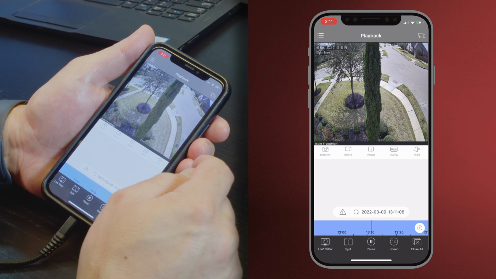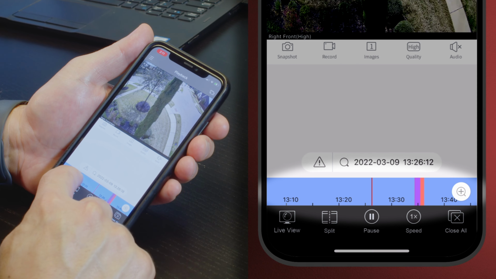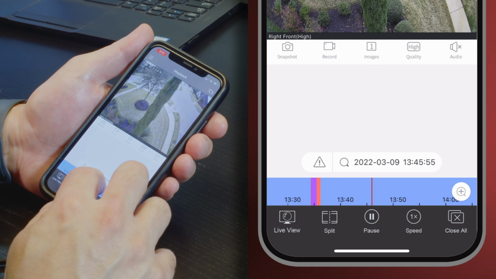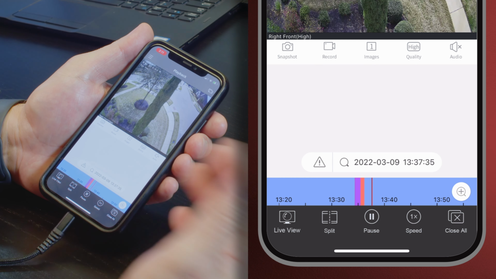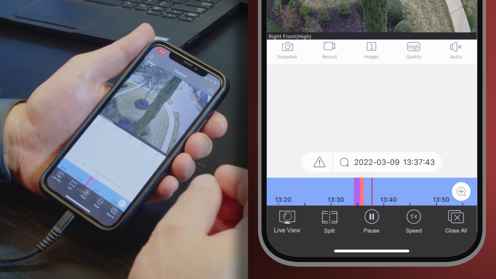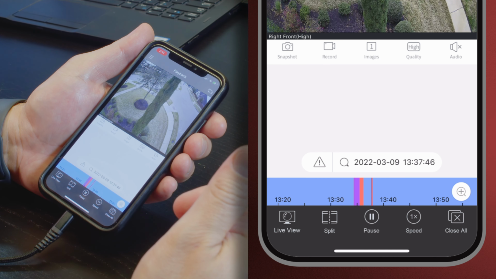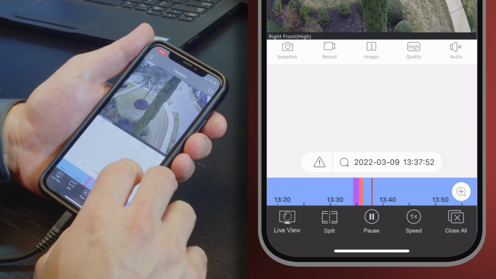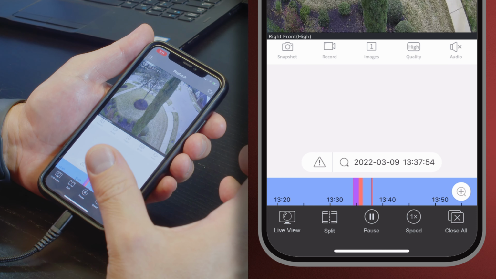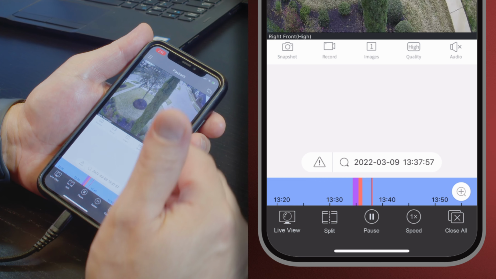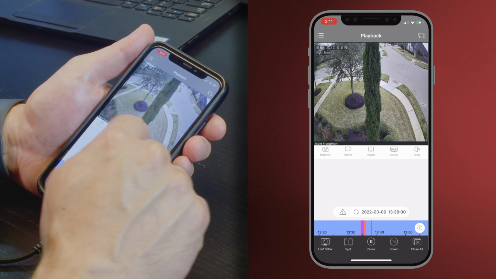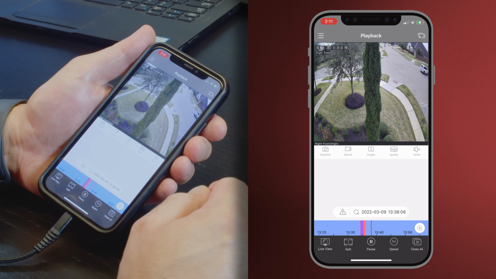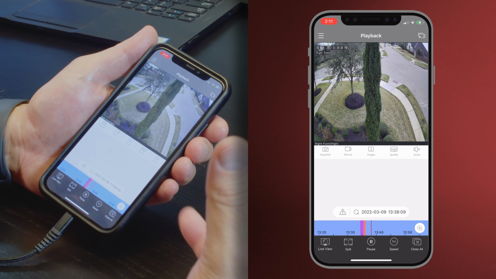Click the playback, and then from here, you're going to have a timeline across the bottom. Blue should identify no activity or no motion. Red is going to be some type of motion that you didn't specifically identify. It could be a car, it could be a dog, it could be a person. Purple on this particular camera is an intrusion area that I drew out, and it stated that if anyone is in that intrusion area, which is the whole right front of my yard to the right of the entrance to the house, and within the sidewalk area, that it would send me a notification.